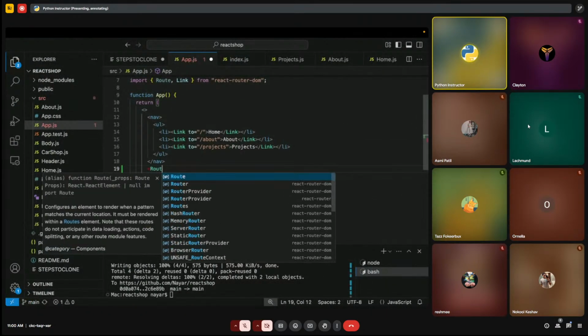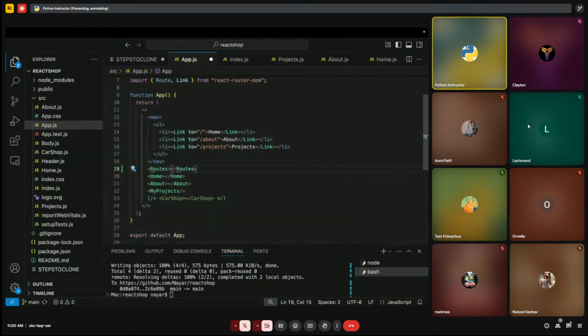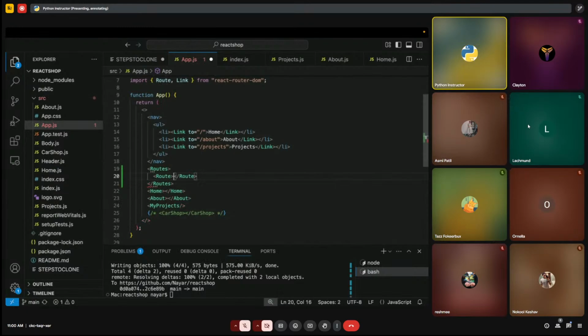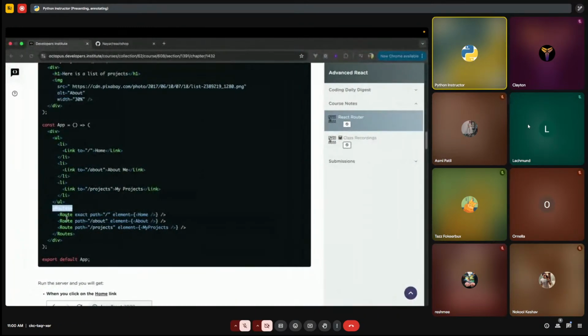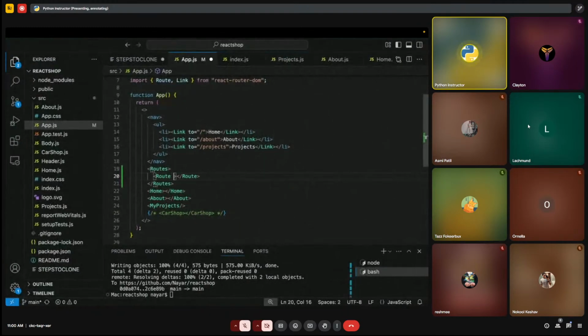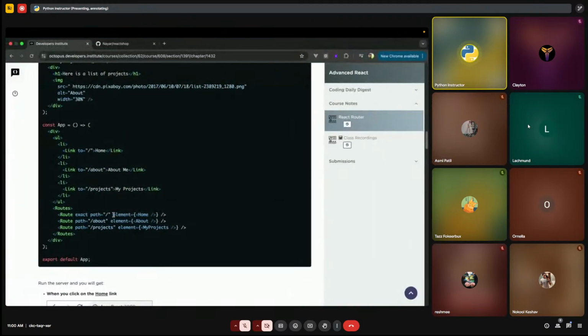You have routes, and inside of it you create different routes. Inside of a route you write what path to match. So if you want to match home, inside of it you display the element which is home.